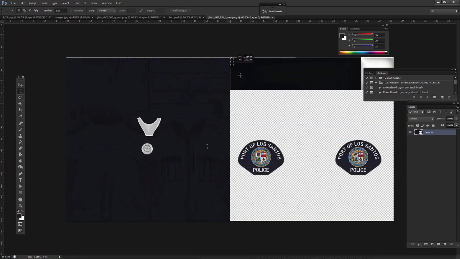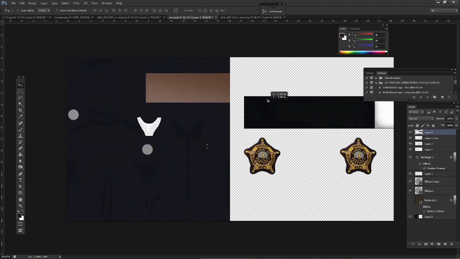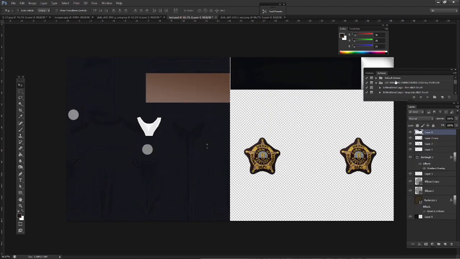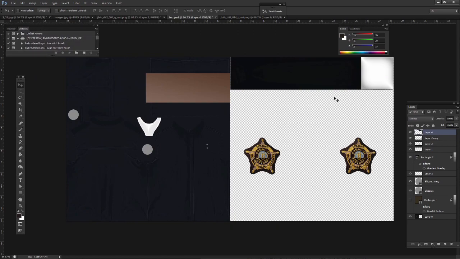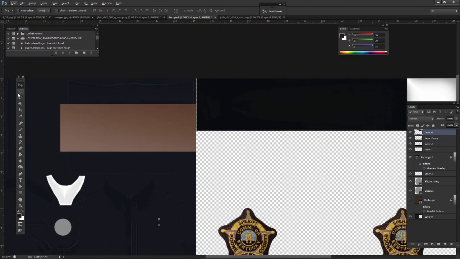Hey, Editor Alex here. I realized that I completely forgot to edit the tie in the original recording. So here's some footage on how to edit the tie. This literally just goes at the top right of your shirt texture. This black box is your tie base, and this little white box is the clip that goes on your tie. You could set these to any colors that you want. Just do the same thing you did with the shirt.